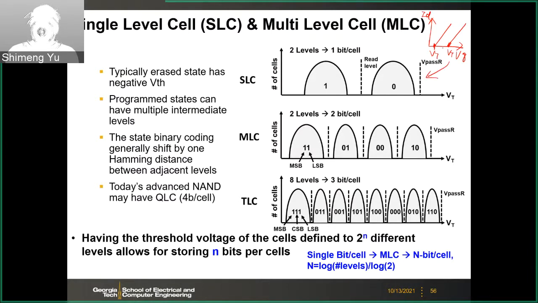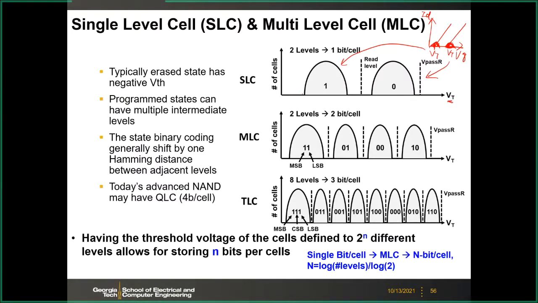This is programmed, this is erased. But due to the variation, different transistors may behave a little bit different. So here you may have a spread out of the VT distribution. Here we show this distribution in one array typically. If you measure the floating gate transistor, for the program state, there will be a distribution. For the erased state, there will be a distribution of the VT. So here we plot this VT distribution.